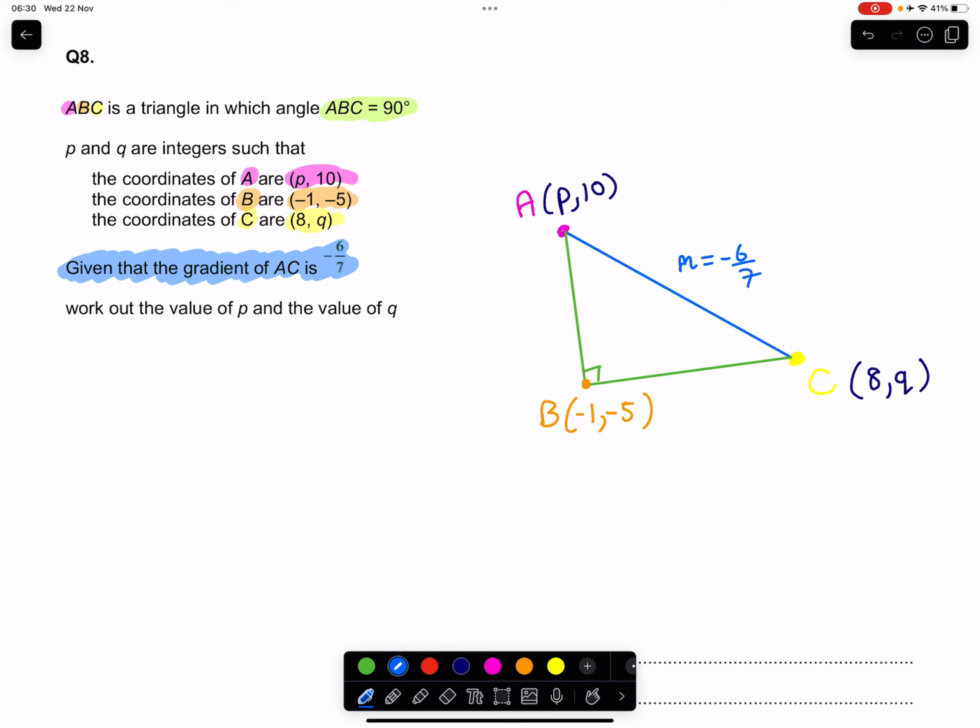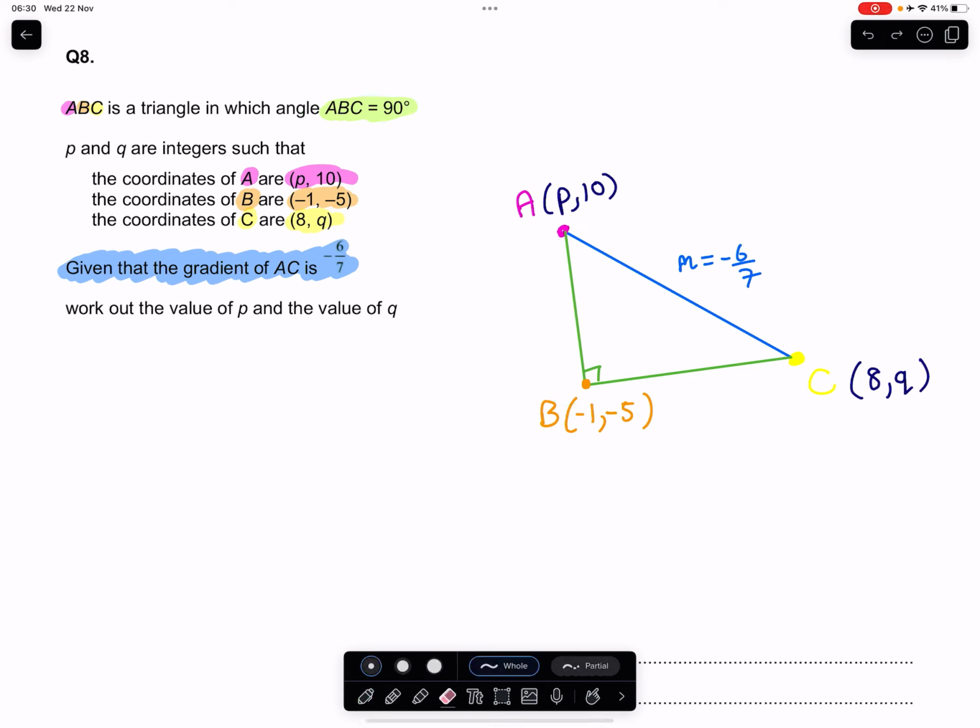And you have to ask yourself with these tricky questions, what topics are possible? So I'll tell you one topic that's definitely possible. Gradient of a straight line. They wouldn't have given you this if you weren't going to need it. So the gradient of a straight line is obviously relevant. The fact that they tell you that we have a 90-degree angle at B is also important, which gives us two options here, one of them being much nicer than the other.